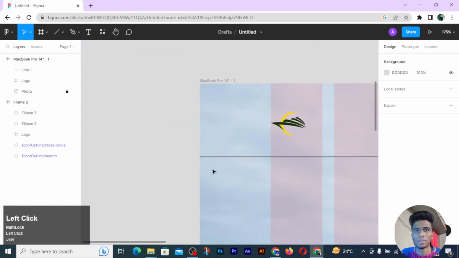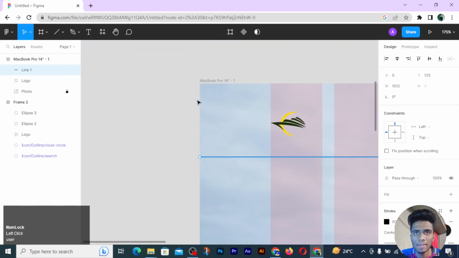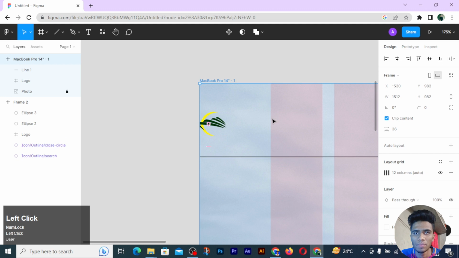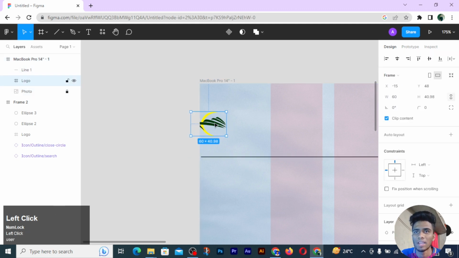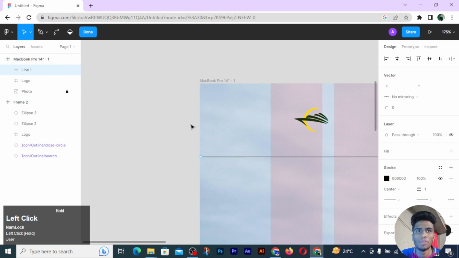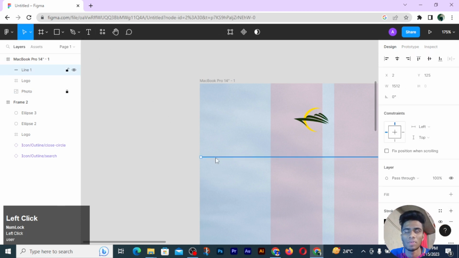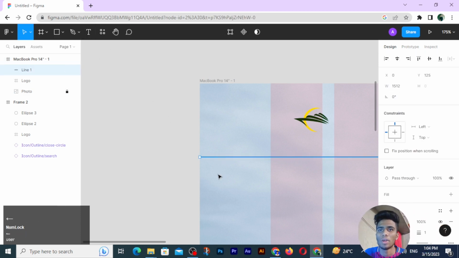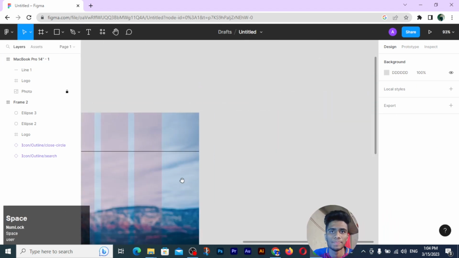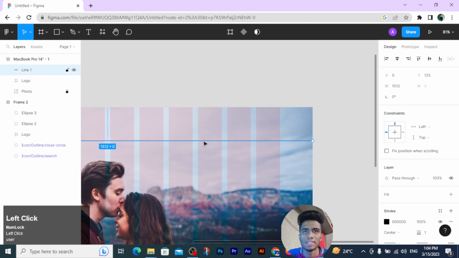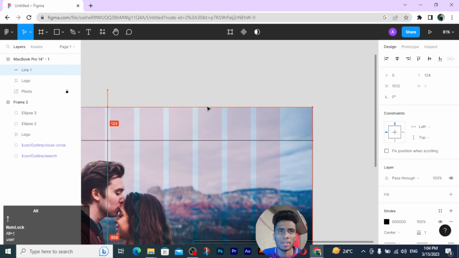Okay, perfectly align this to the left. Oh, sorry, the wrong alignment. First fix it. Perfectly aligned. Okay, nice. Then we are perfectly aligned.